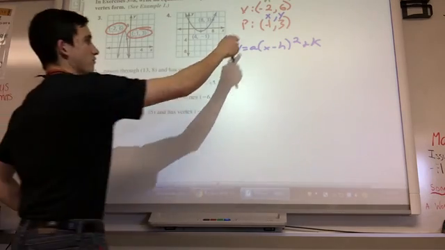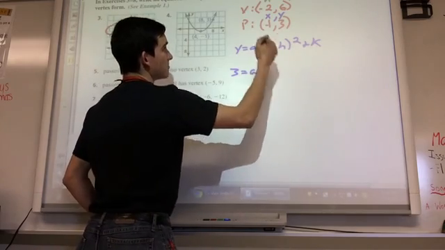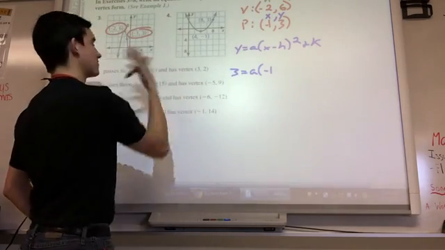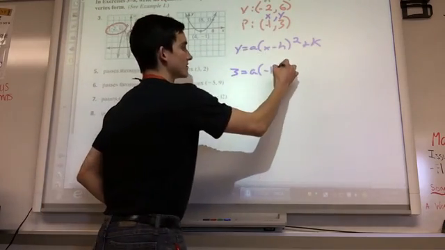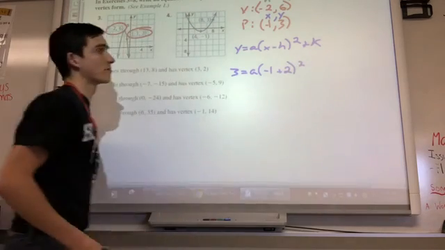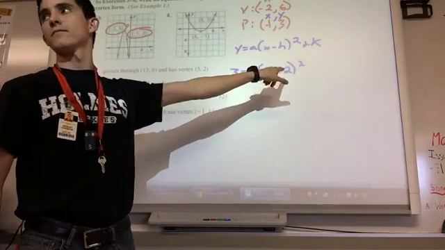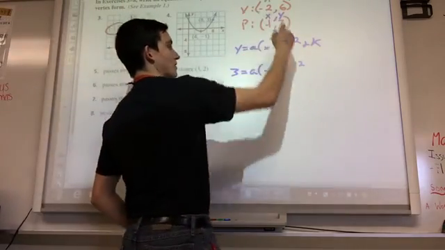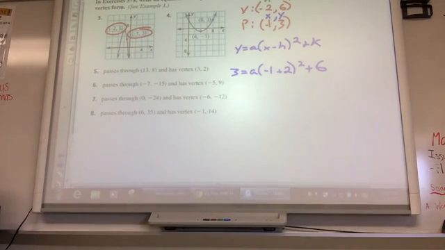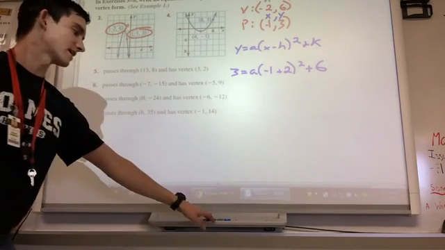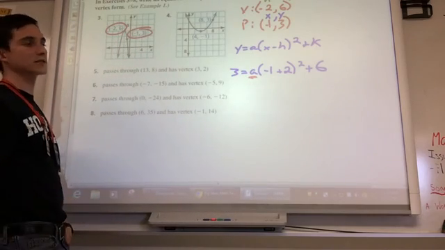So starting off with the y value, I've got 3 equals a times (x value is -1 minus h). H is -2, so minus a -2 would be a +2. Or you could just remember that inside the parentheses, everything shifts opposite. So if you went left 2, it better be +2. And then you also went up 6. So here's my equation, and that's not the equation of the quadratic. That's just an equation that I'm going to use to solve for a. That's my whole objective initially.